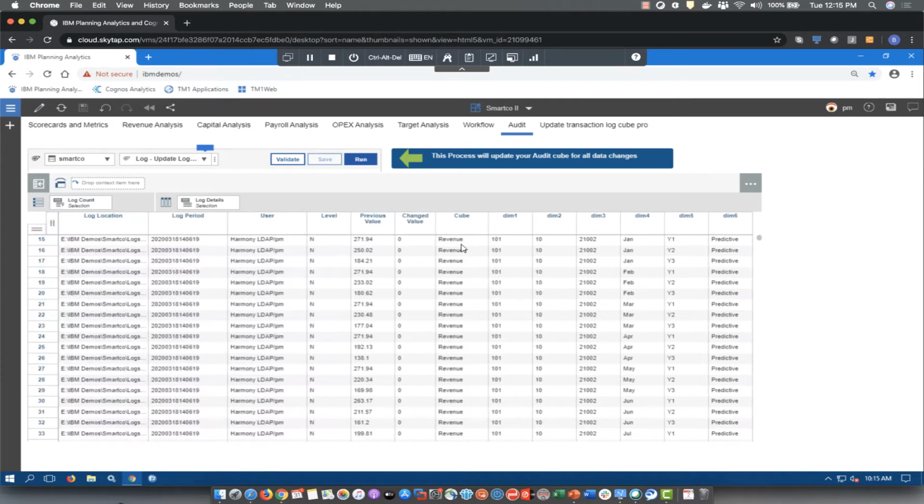So I can see what's going on, what cube it was, and then we have these other dimensions which represent the cost center or maybe the GL account, the time, the year, all of that information here. Again, it all depends on what's in your transaction log and what you want to bring into your view. Now, to do this, obviously, we first need to create a cube called transaction log. But then how do we populate the information in here?